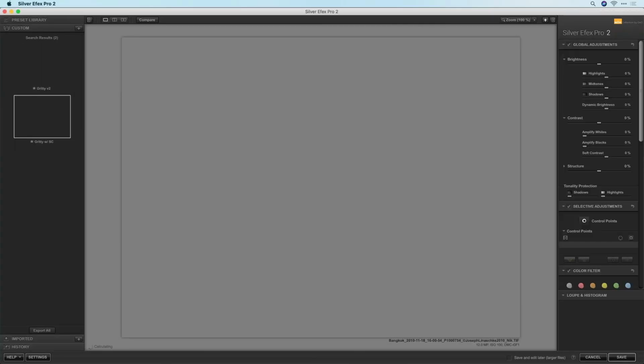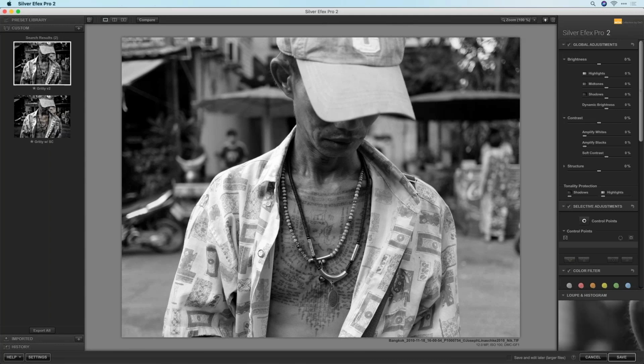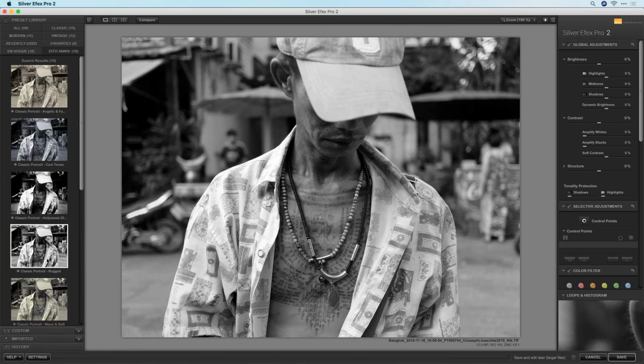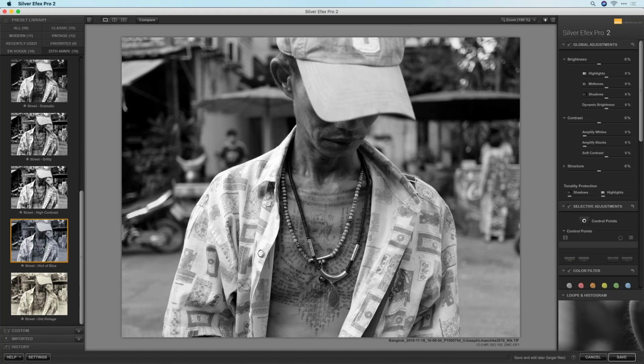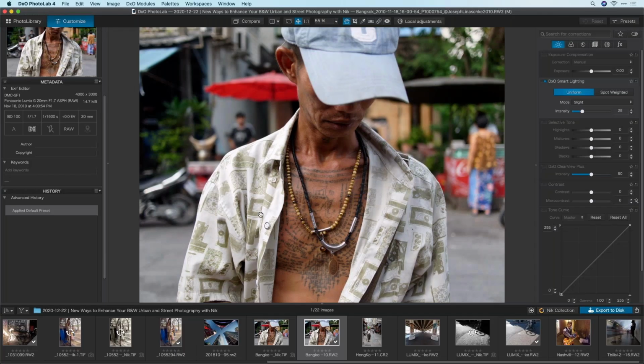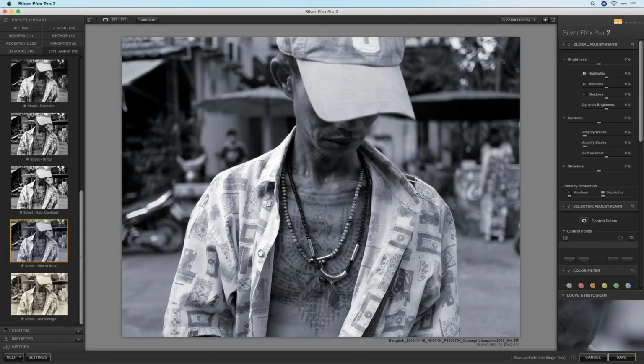All right, for this one, I'm going to start with, see, there's my presets from before. I'm going to start with Hint of Blue, because there's something about this image. If we look at the original, it's got the blue on his hat. It feels a little bit color temperature cool. Because of that, it inspired me to say, you know what, let's go for the cool tones on here.